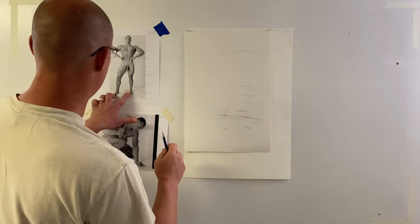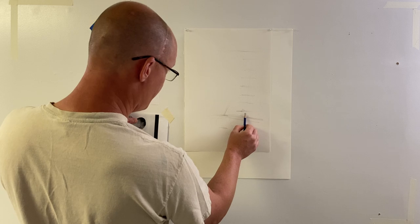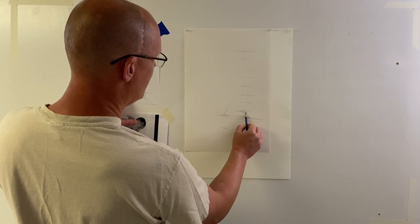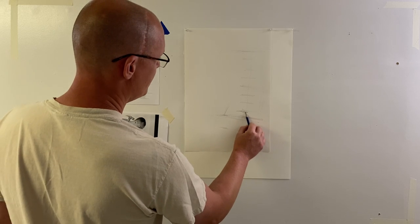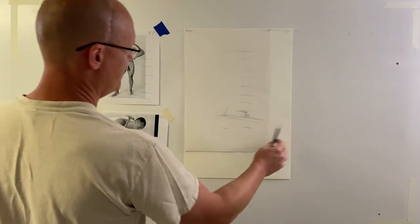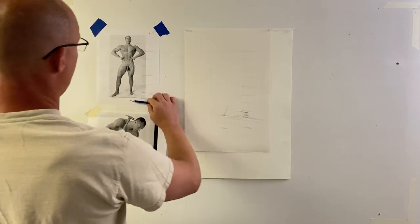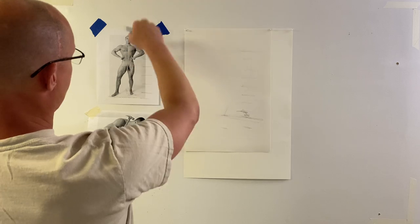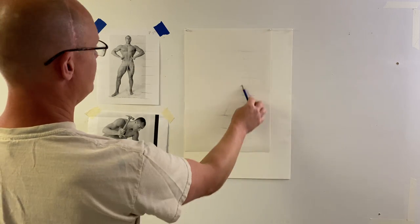So what I'm gonna do there is, let's see, space those out just a little bit. I'm gonna go ahead and get the heel going that way. I'm gonna bring the foot out this way. I'm just gonna do a simple gesture at this point. I'm gonna look at the dominant gesture that's happening with this leg. So I'm gonna trace in space like I've always taught you guys to do.